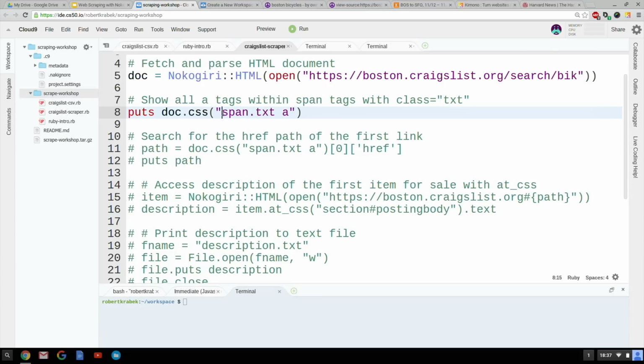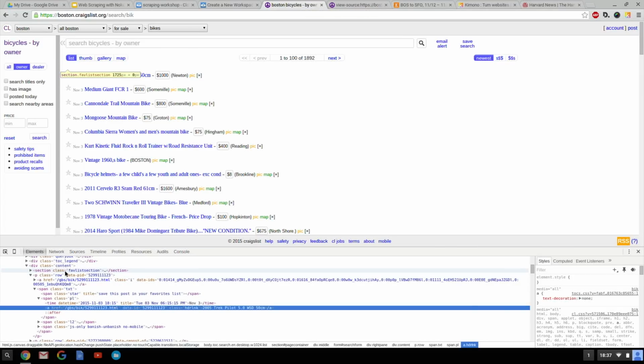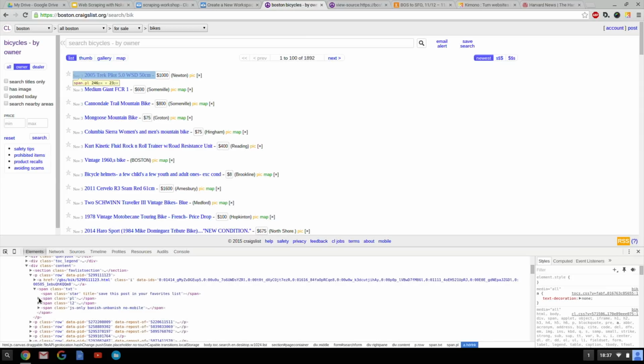So this particular operator will specify a span tag with class of txt, and then if I leave a space, this will then go within that tag and then find an A tag within that. So if I just put this to the terminal, I should be able to see essentially everything that is within this span of class txt. So we'll give that a go.